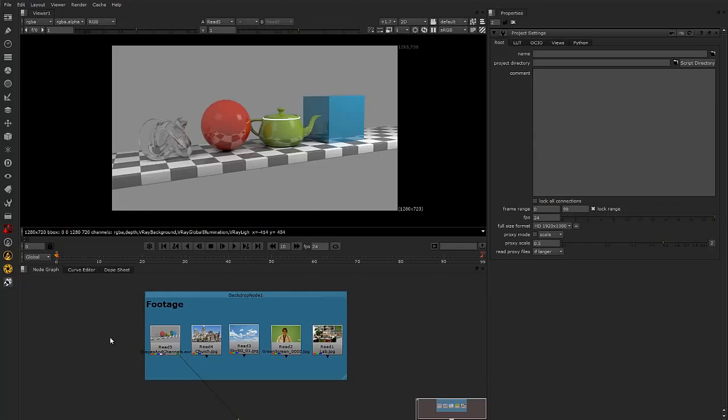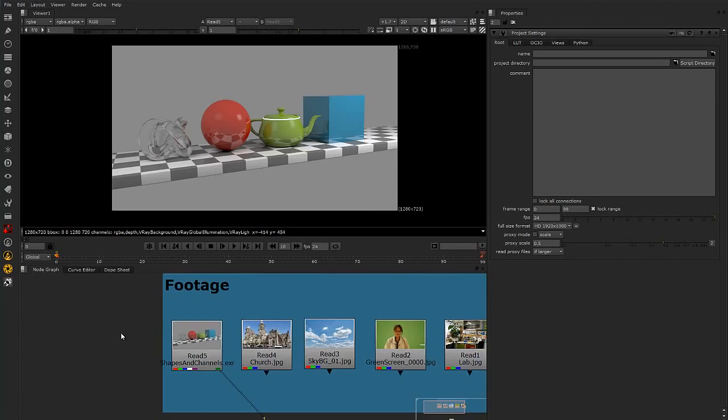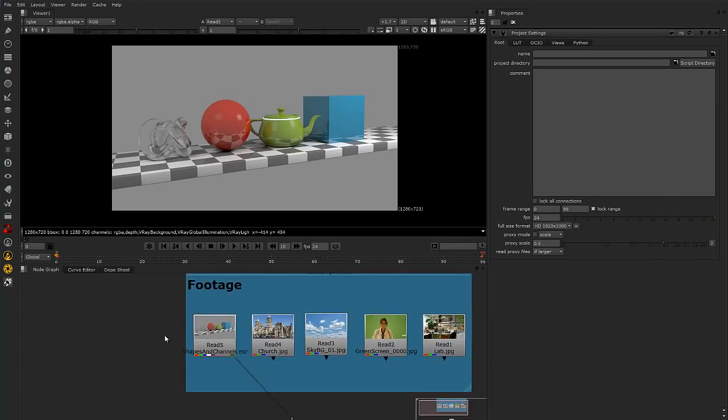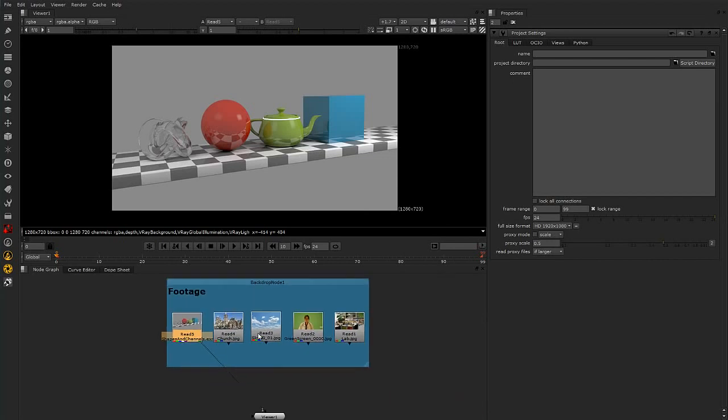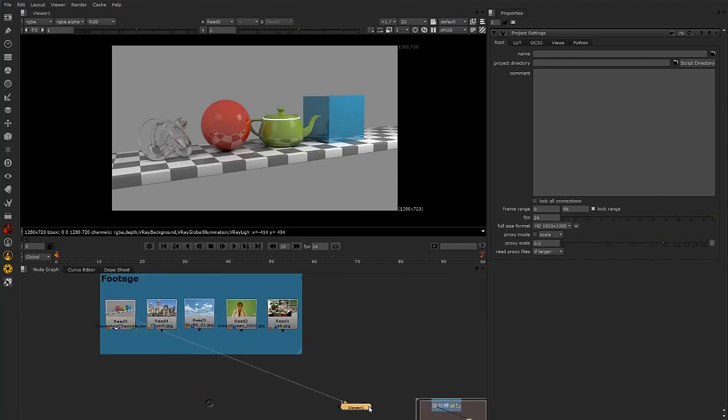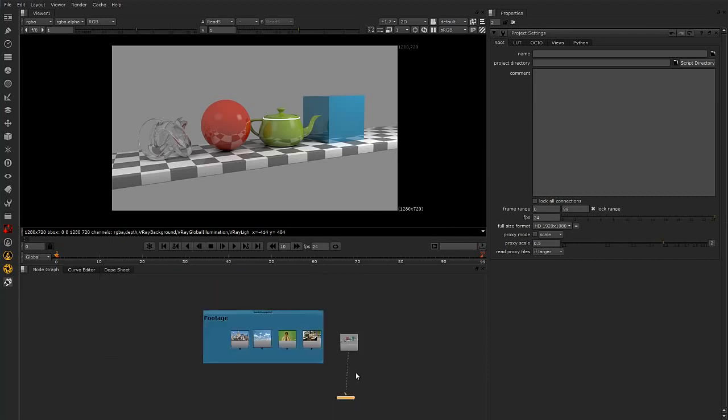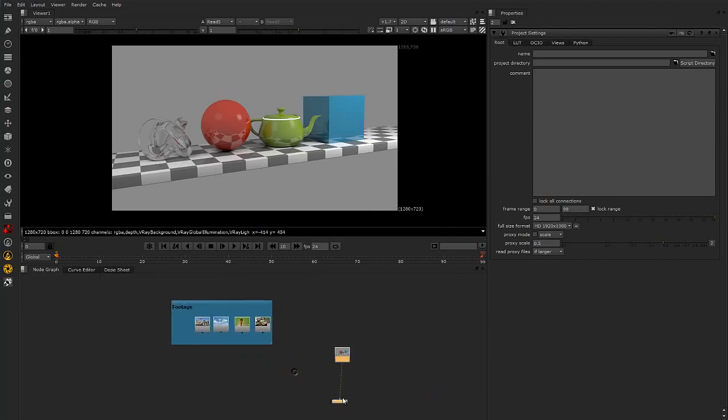So the first thing we'll have a look at is the Luma key. Now this is a feature that is used very heavily in After Effects. It's certainly something that I use quite a lot when compositing in an After Effects environment. So what I've been asked in the past is, how do you get Luma keys or Luma mattes working in Nuke, similar to how we get them working in After Effects. So what I'm going to do is show you how to get a Luma key working in Nuke, and it's actually quite easy. I'm just going to pull this image out here. We'll work off to the side.